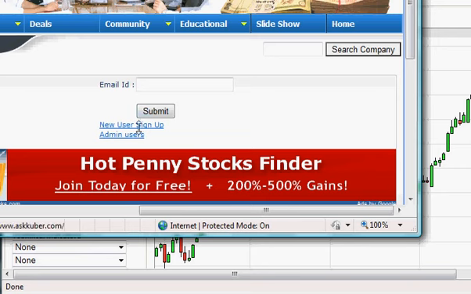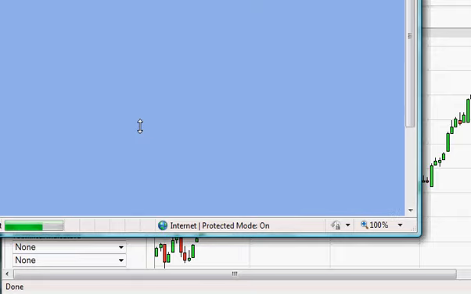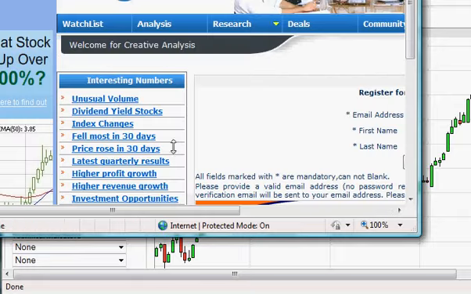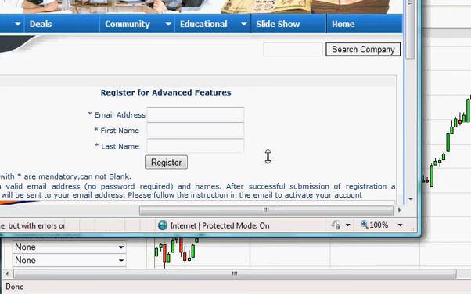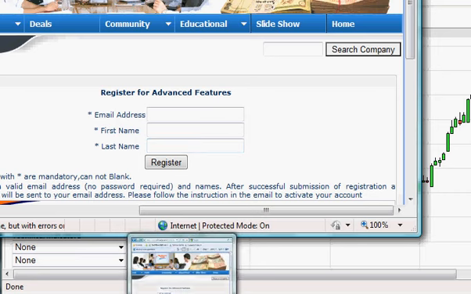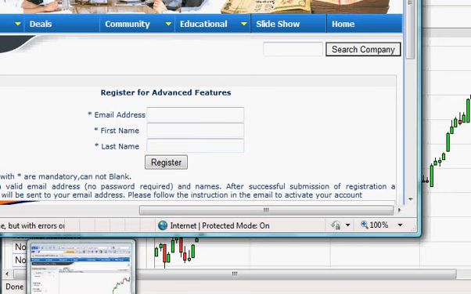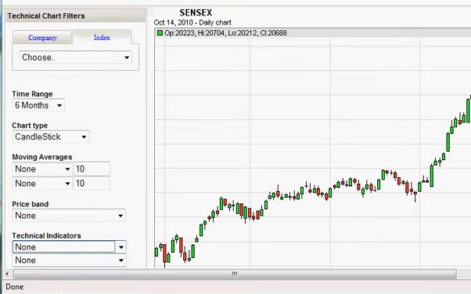You just click on the new user sign up, and we need only 3 pieces of information from you: email address, first name and last name. Once we verify your email address, you are ready to browse our technical chart feature. Once a user logs in, this kind of screen will appear.